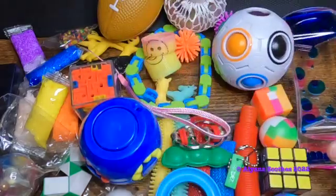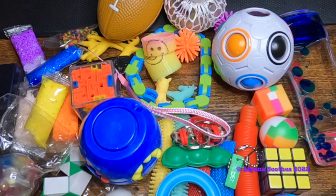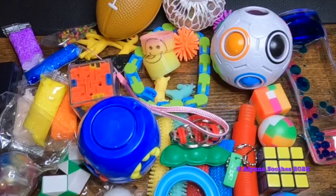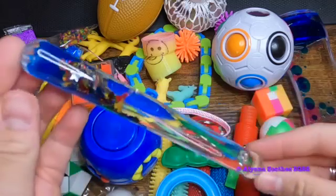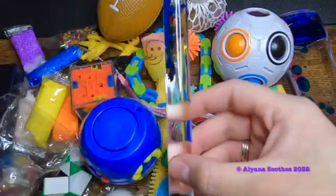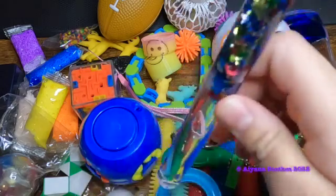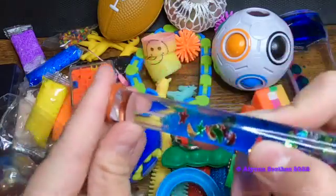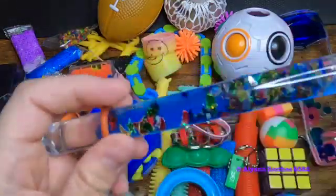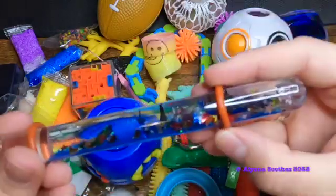Reminds me of an hourglass too. I have something similar. Let me get it. So what I have is actually from Stimtastic, because of course it is. So this is what I originally had. And it's pretty much just like those glitter batons. And you would watch it go to the other side. And they actually come with these O-rings, I'm pretty sure to stabilize the pressure or something so it stays in one place. But yeah, it's full of glitter.